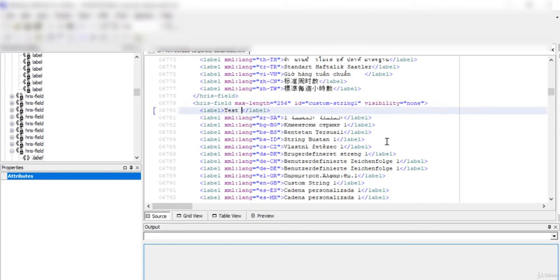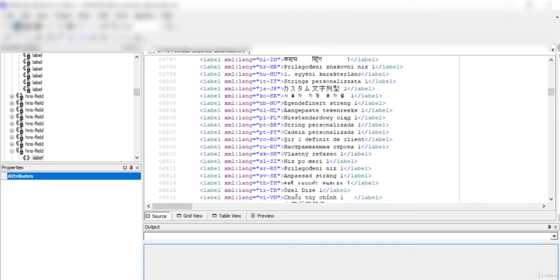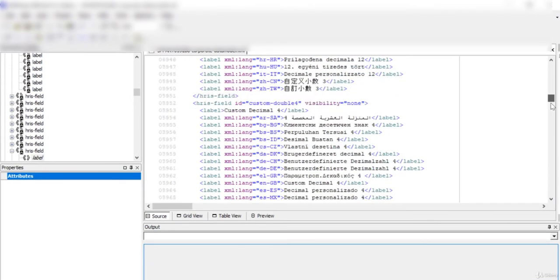And then I can upload this XML, so I will just save this record. Okay, so these are the different custom strings which are defined.